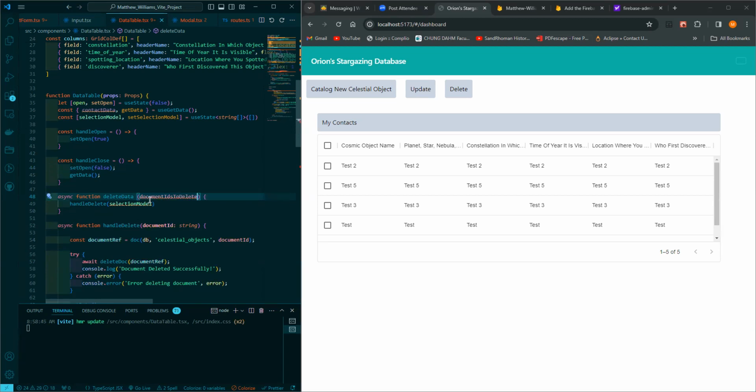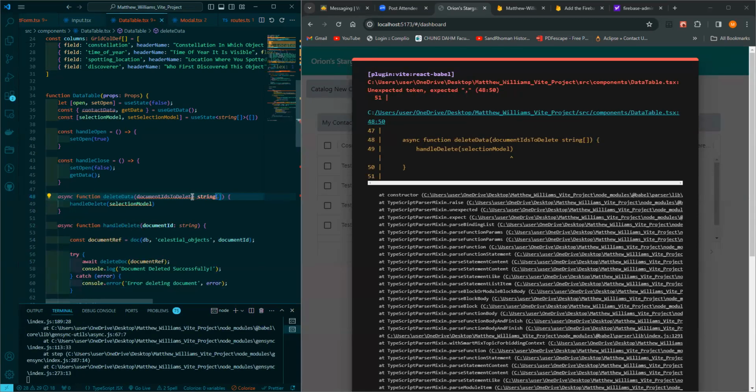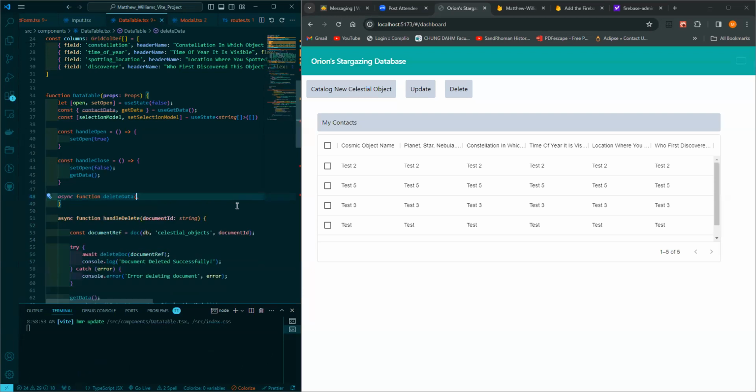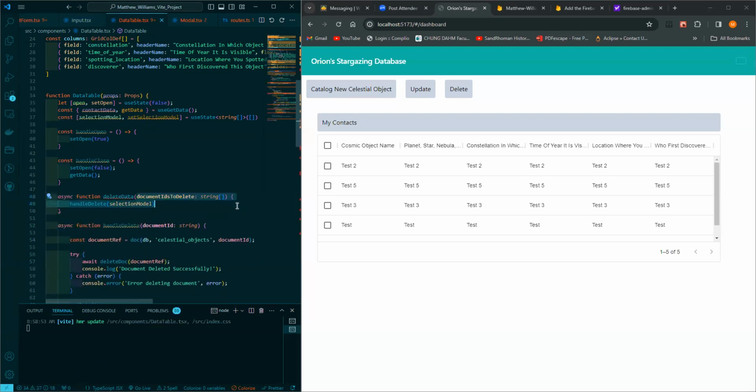Because this is TypeScript, we've got to go ahead here and indicate that this is going to be an array that's passed in here. And document IDs to delete, in this case, again, it's actually not really going to be passed in here. It's just going to be, let's go ahead and take this. Let's bring this back. Just get rid of this parameter that's inside of here.